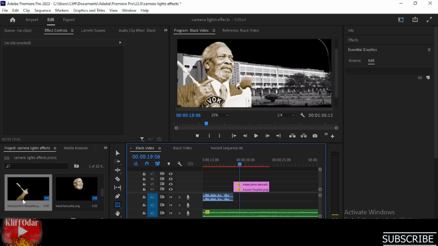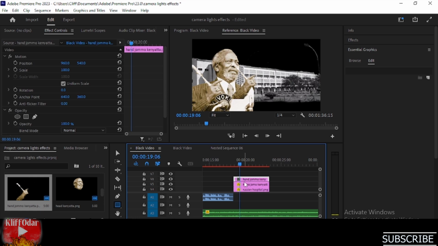Because I wanted to create a motion movement from this image, I had to separate the hand and the head from the main image.